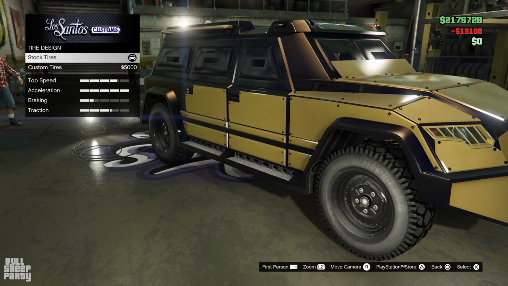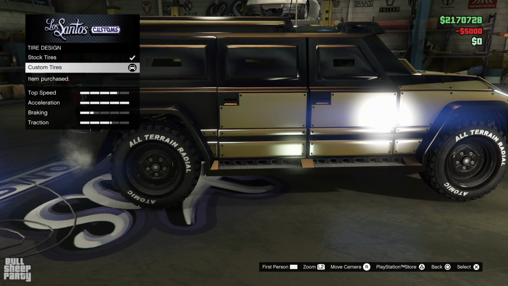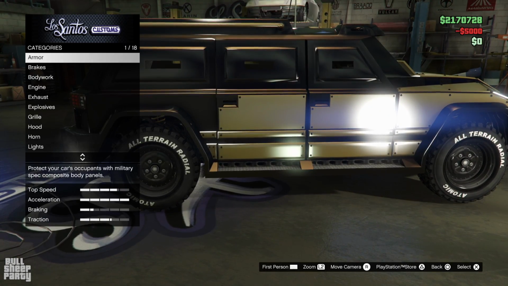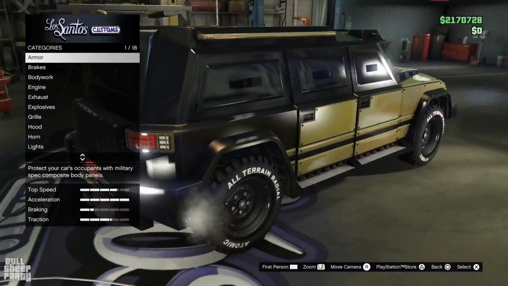Let's see. The wheel color we're also going to be changing. The tire design, actually, not bad. So we're going to be doing this tire design. And we can't tint the windows, but, well, who are we kidding? There are no windows anymore.